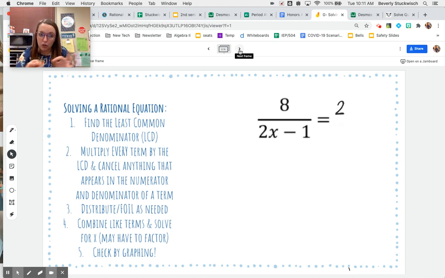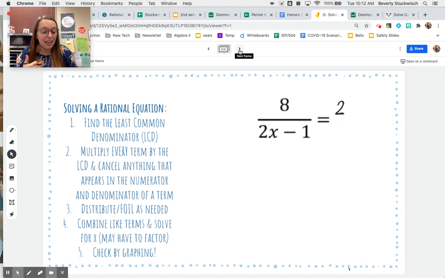So I'm going to show you my favorite way to do this, the one that I think is the easiest. But if you watch a Khan Academy video or you get help in math lab or something and you learn a different method, that's fine. You just need to make sure you're showing me algebraic support. So my method, you're going to look at all your fractions.